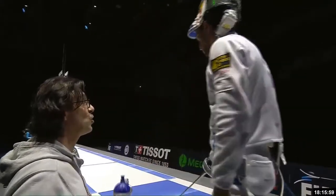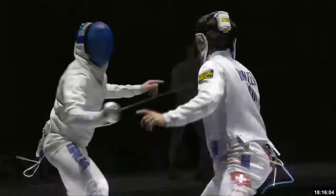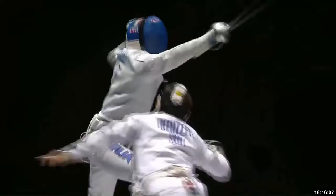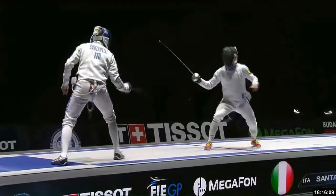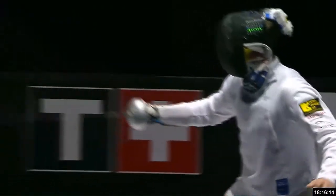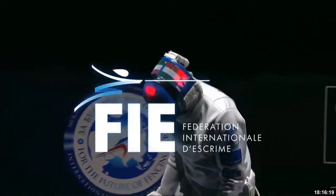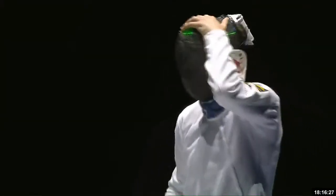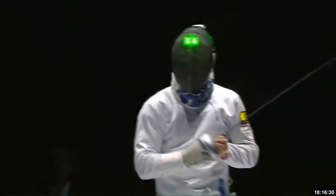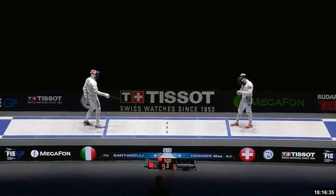Well, now it is Heinzer's coach that's got a lot to say. What do you think that his coach is telling him? I wish I had a better answer for you. He fences so different than a lot of other guys. So when it comes to showing preparations and creating actions, he comes at him from such a strange angle that I don't know how much of it is stuff that him and his coach work and discuss, or how much of it is just things that he thinks of on the spot. He's probably either telling him to be more or less aggressive or choose targets more so than actual preparation, because I think a lot of that stuff comes from the top of his head.